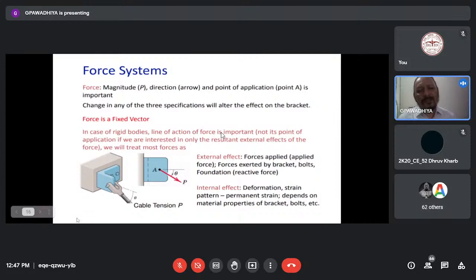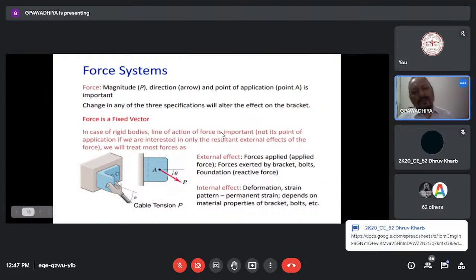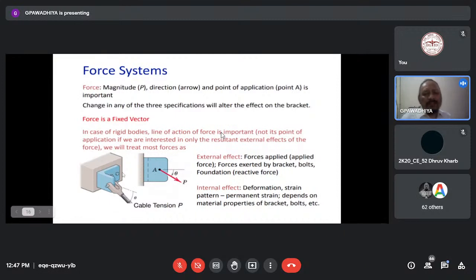Now suppose this bracket is there, we are using it for some supporting, for connecting some cable, like in suspension bridges. One cable runs and we connect it at some location with this bracket, then this cable applies some force, which is tensile force. I'm not going into the basic definitions of actions, reactions, and internal actions, but just briefly, let's discuss it here. The force which is getting applied externally is called the cause or external force. This force is known as the applied force.